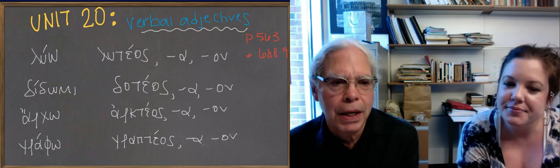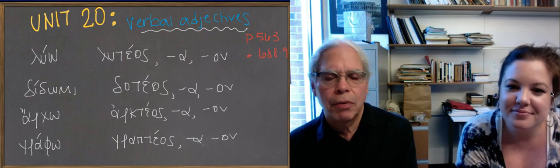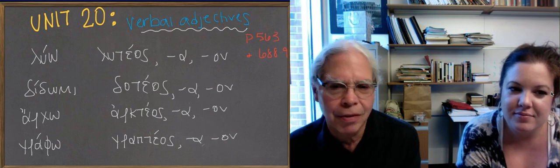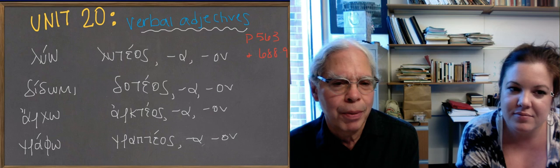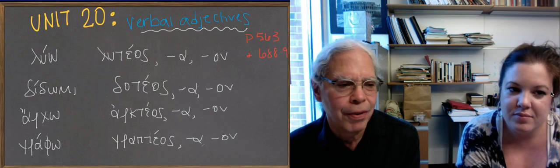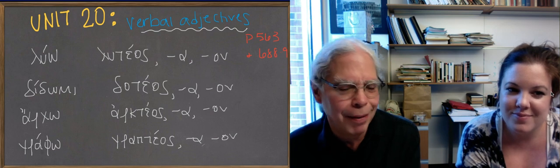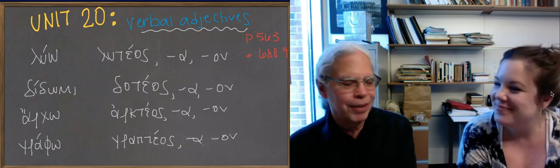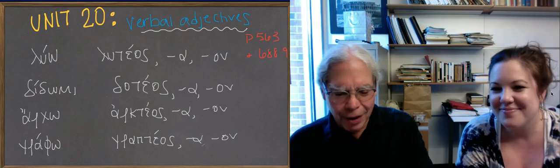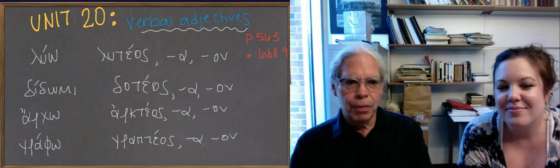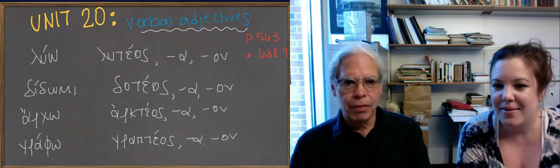We're in Unit 20. Unit 20 introduces you to a whole bunch of scattered random things. Since it's the last unit in the book, it's as though the author has made a list of all the crumbs that fell off the table. It's a bunch of things that don't have a lot to do with each other, but are good to know. So the first one is these weird verbal adjectives, okay?